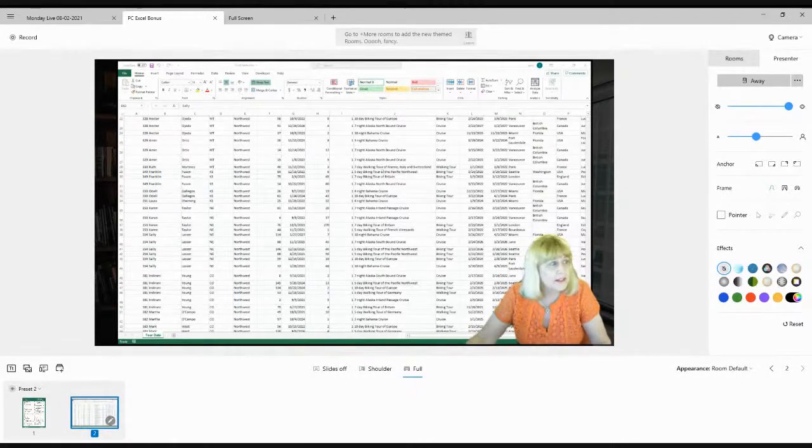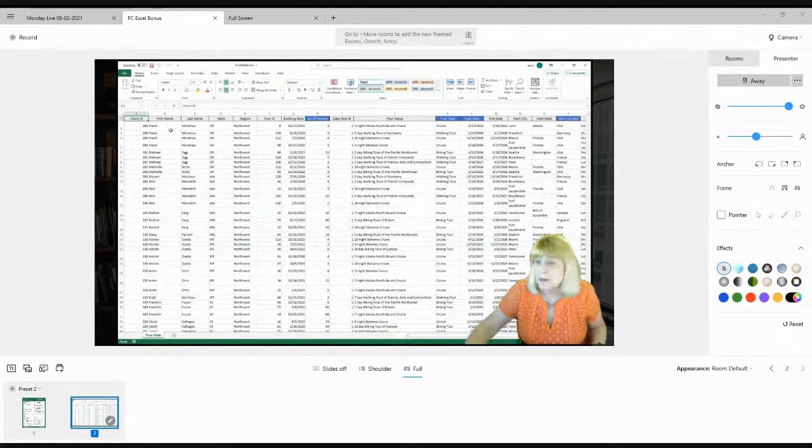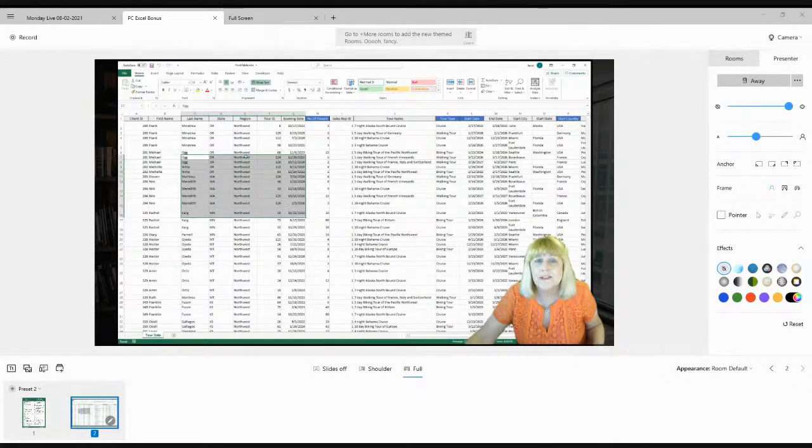And then I'm just going to go over to the spreadsheet right now, and I'll just hold down the control key and tap the home key, and you'll see it moves me back up to cell A1. And then I could select things if I wanted to. I could change the color, and you actually are seeing me work on the actual spreadsheet itself. And again, you can always change the way the presenter is looking.